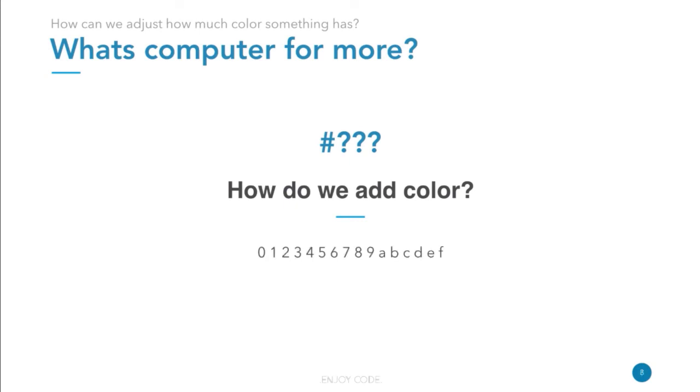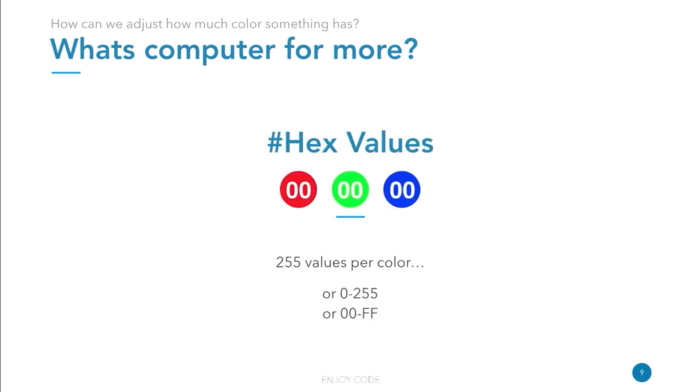Basically, the way it works is we have 16 values for that 0. And there are 2 zeros. So we actually have 16 values for both zeros. So those 16 values are 0, 1, 2, 3, 4, 5, 6, 7, 8, 9, A, B, C, D, E, F. So A is like 10, B is like 11, C is like 12, D is 13, E is 14, and F is 15. Now I said 16 values, but F only goes to 15. But that's because 0 is a value as well. So that's just how computers count. 0 through F is essentially 1 through 16, sort of. But you get the idea. So if we multiply 16 times 16, we actually get 255. So there's 255 values for each of these 3 colors, red, green, and blue.